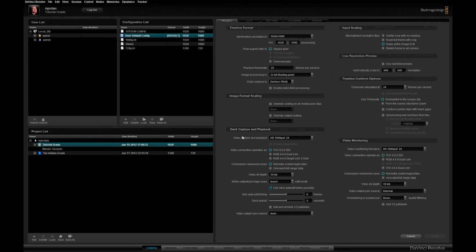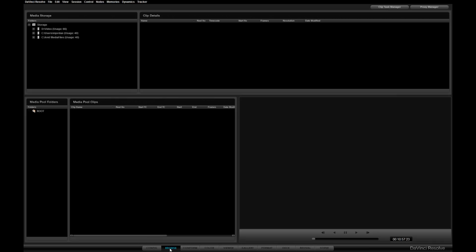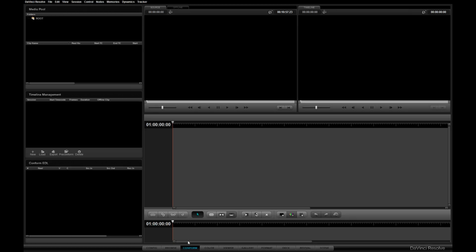So I'm gonna click create, and now we want to apply the correct settings here. That footage was 1080p 24, so I'm going to set it to do that for the right frame rate and everything. We can skip browse in this workflow. If you were doing an offline edit and now you want to conform and grade your online footage, you would have to add your online footage to the media pool first, but I'm skipping that, and if you don't know what I'm talking about, then just skip it too.